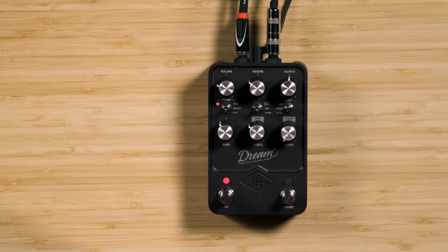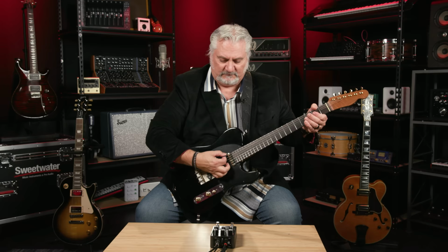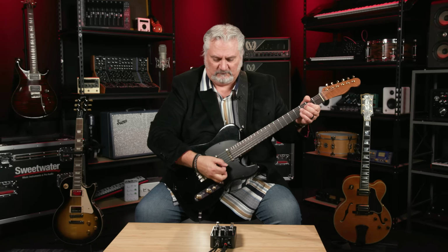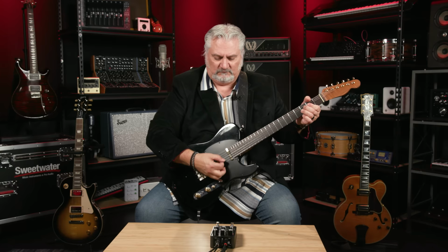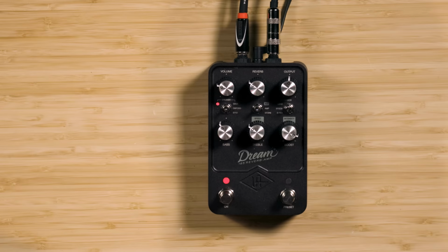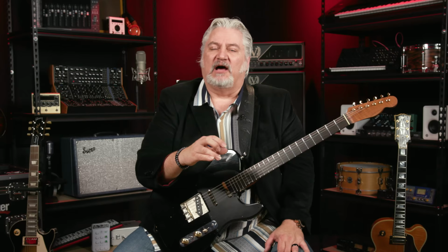As we bring the boost up, so you can hear as we turn that boost up, not only is the gain increasing, but the tone's changing as well, especially in the mid-range. On the original amps, the output section was also compensated, so it didn't get muddy and mushy as you turned up that boost. And that's the same thing that's happening in this pedal as well.